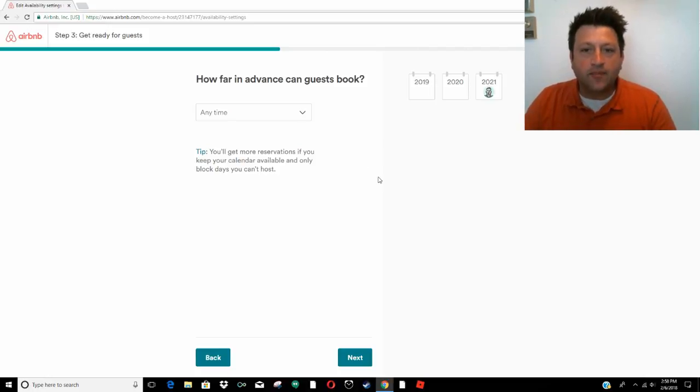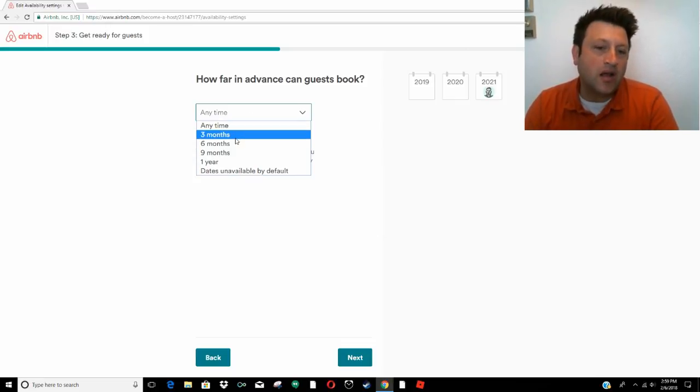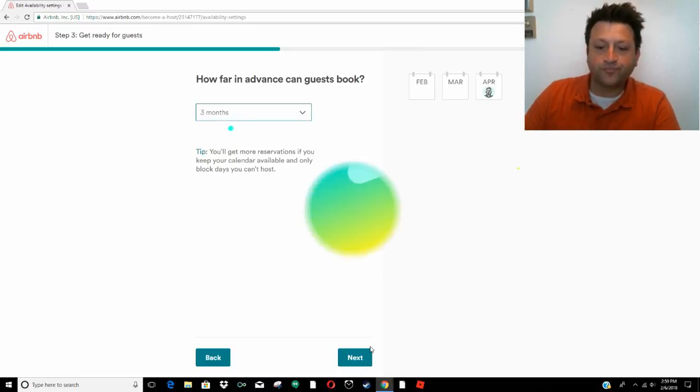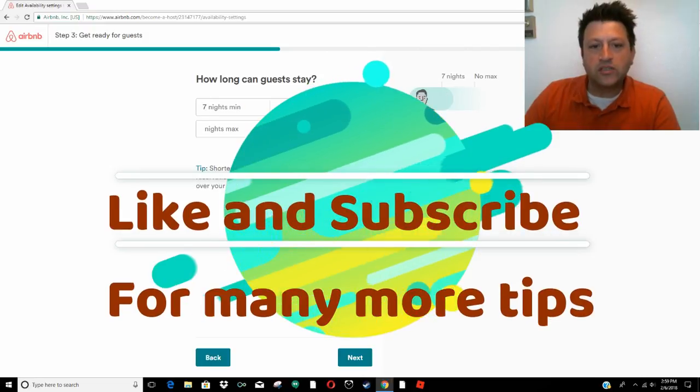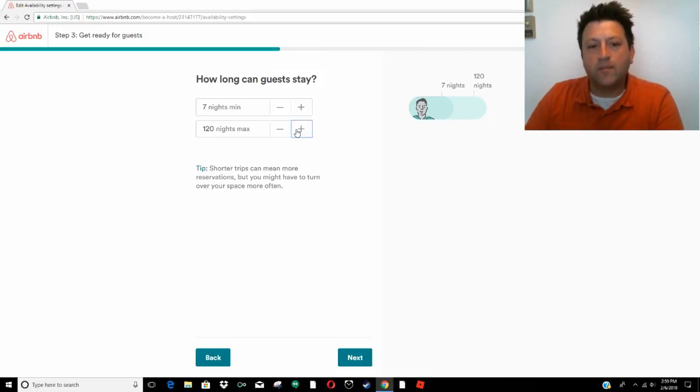How far in advance can guests book? Okay, so for now, we'll start with 3 months. Usually I will go 6 or 9 months because I want to limit the risk of someone booking for a low price for a short period of time way in the future, which could block the potential of a better long-term guest. So we'll put 3 months for now. Nights minimum, we'll just start default at 7 for minimum. If you're in a real high tourist market, you might even do 1 day minimum. It depends on your situation. But you obviously need to make sure your house cleaners are ready on deck to make that happen. So we'll just put maybe 120 max for now.